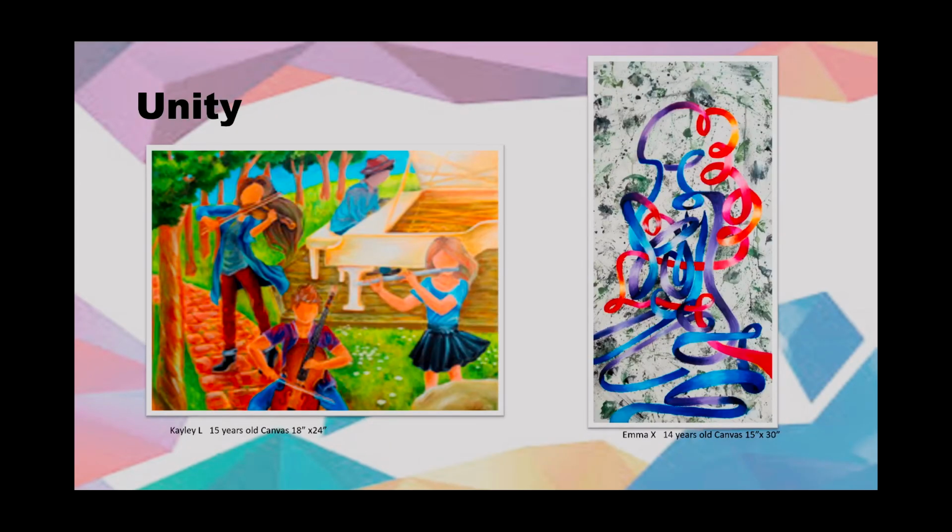Unity. Unity describes how an artist creates a feeling of completeness, consistency, and cohesion. Unity is a bit abstract, but it describes how an artwork looks complete and successful. When all the elements in artwork come together, it creates a sense of unity. The theme of the painting on the left is musical instruments, which is accomplished through a sense of unity in the painting. The artist made sure that all of the characters play different instruments to show an orchestra.